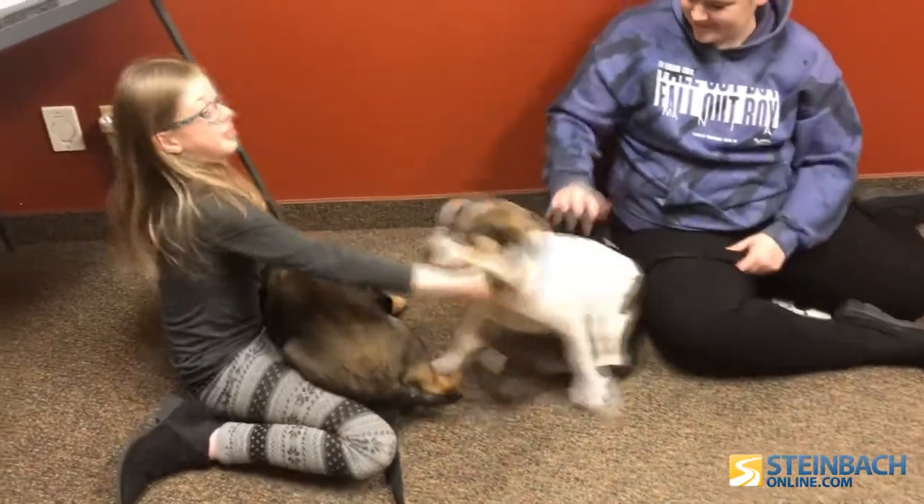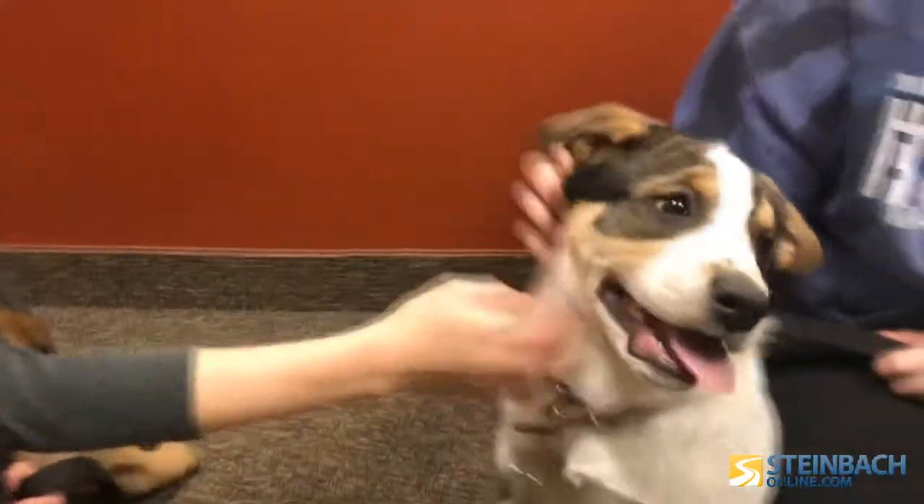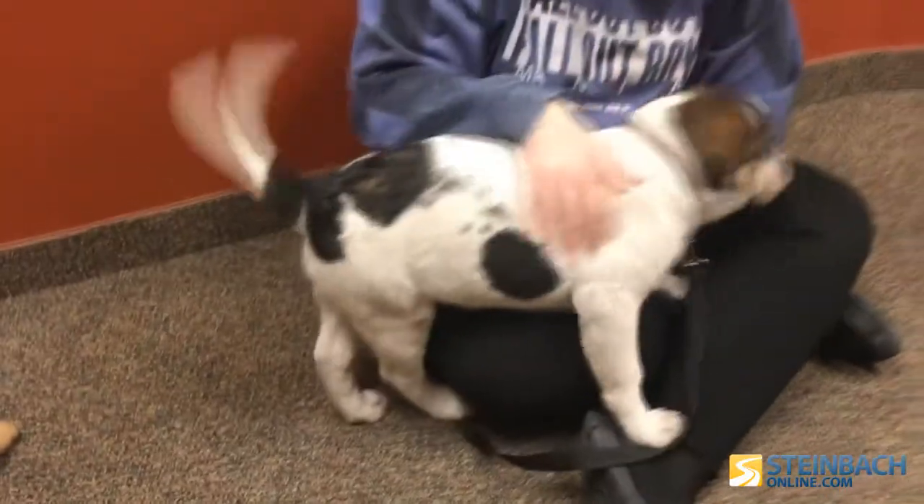How did you get these dogs? We were called by an owner in the Brookery area whose dog had puppies and he couldn't find homes for them. His dog actually had eight puppies — they found homes for four of them, but couldn't place the last five, so he asked if we would take them. We said yes, but he had to get his dog spayed first, and he did.